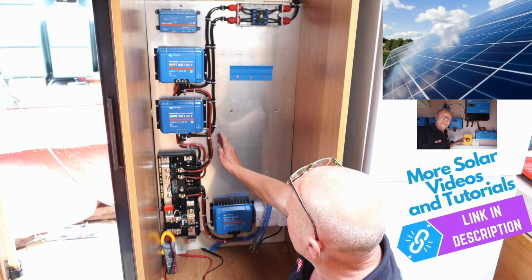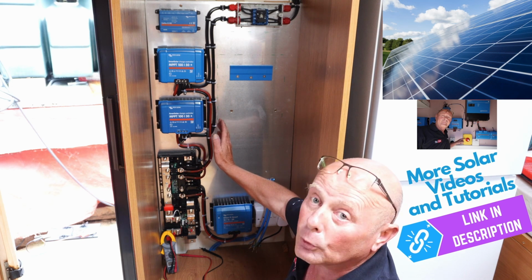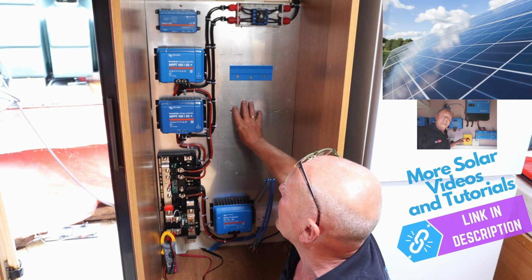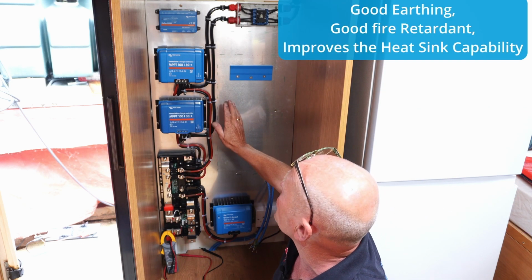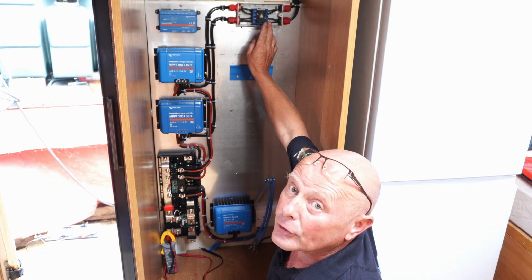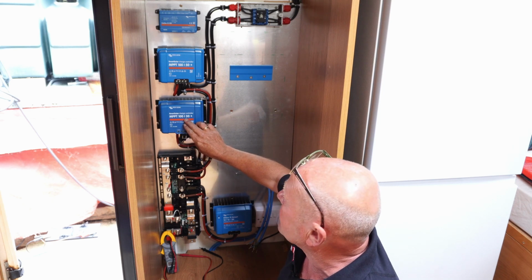Okay, we've done all the cable management as neat as we can, and you must remember this is a very confined space, and it's more important to have good air ventilation to all the actual items, and also having it on this aluminium board is giving us a good earthing point throughout the whole system, which we'll discuss later. Now, we've got a 4-pole isolator here because we have 3 panels coming in at the front of the van, which is 66 volts. And they connect to the 30 MPPT controller.